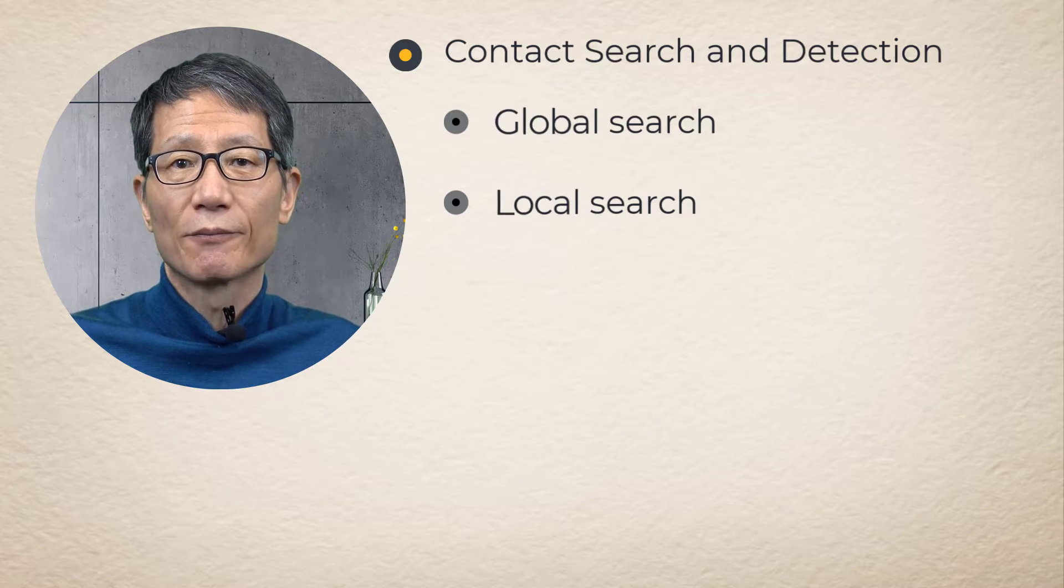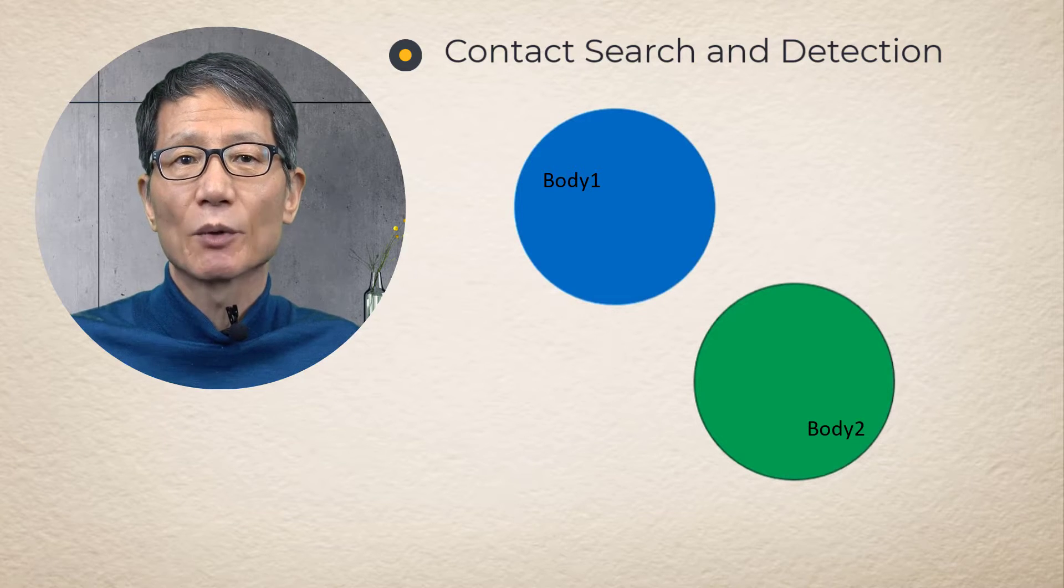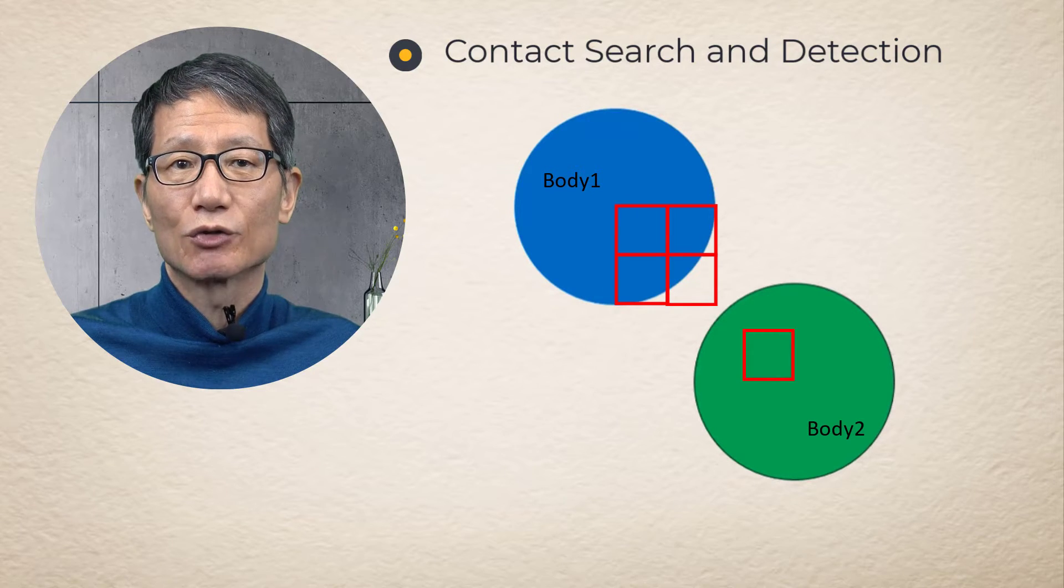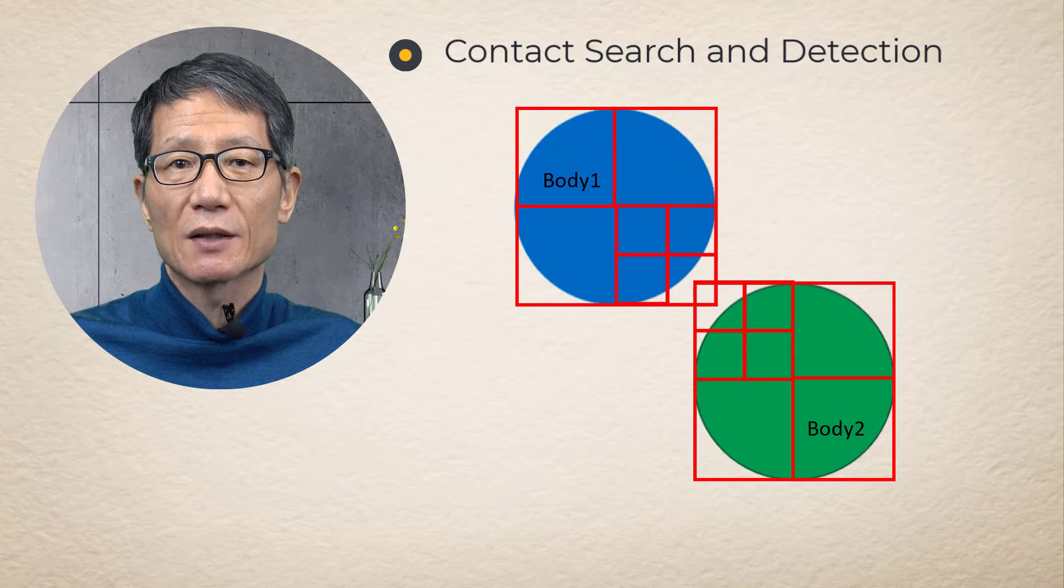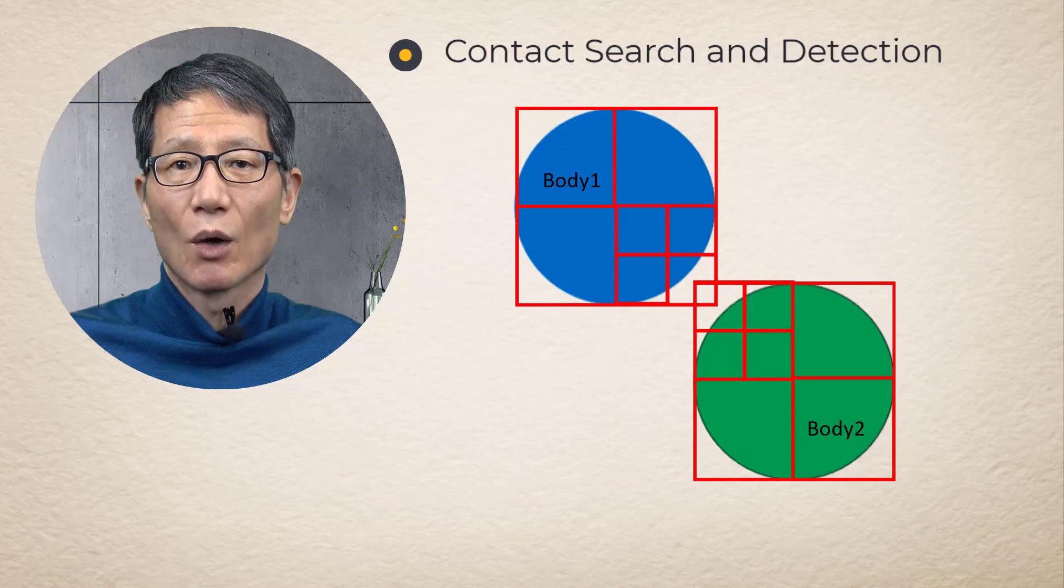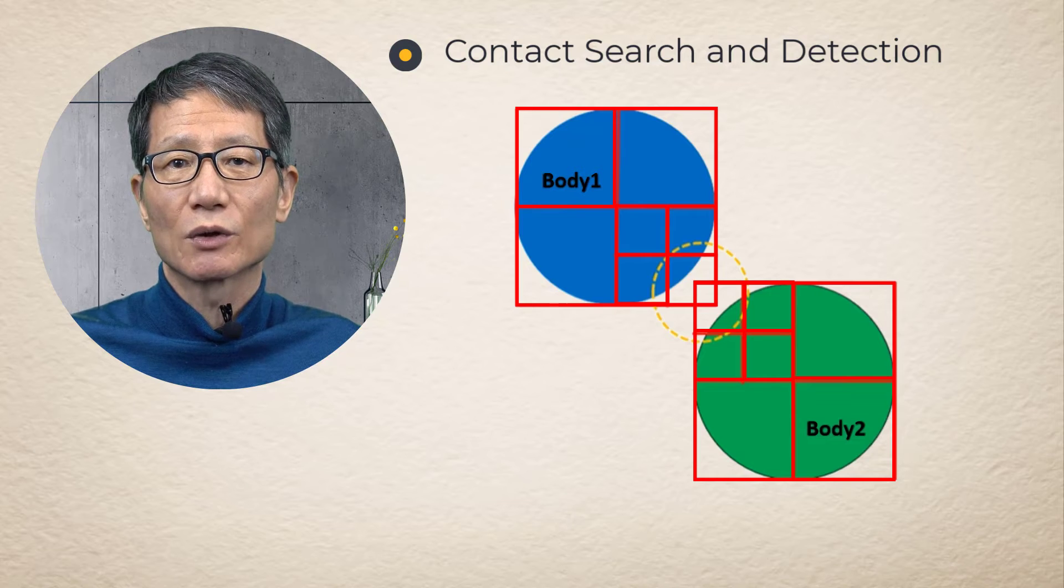A geometric volume of a body is divided into many multilevel subdomain boundary boxes to carry out the contact detection. The surfaces of the contact bodies are represented by triangular patches.